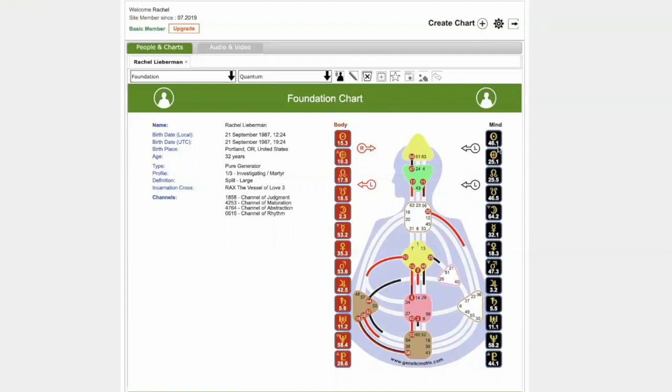These correspond to the 6 lines of the I Ching, which is a topic for another day, but you can always find your profile or someone else's by looking over here at the mind one first, which is a 1, and at the body one next, which is a 3. So everyone's will have that. So yours might be 6-3 or 2-5 or 1-4 or 4-1 or whatever, but it'll always be a combination of these two numbers with the mind number first.